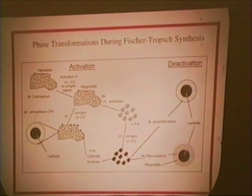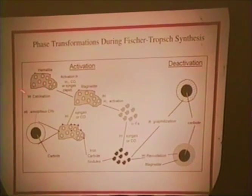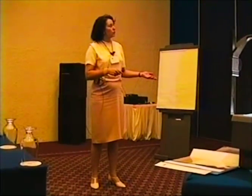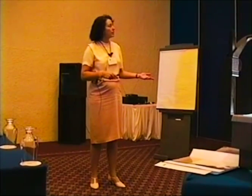We started out as simply as possible: small reactions, fixed-bed reactors. We started with an iron oxide catalyst, which would be activated in hydrogen, CO, or a combination of the two. Depending on what you activate it in, you get carbide or some carbide-forming intermediate. You can reduce it all the way to alpha iron, and then once you react with it in synthesis gas, you've got iron carbide. Sometimes it can be re-oxidized to magnetite if there's a lot of water around. Sometimes you saw carbon on the surface — it really turned to graphite, becoming a graphitic type carbon. You had to really heat it to get graphite, but there was quite a bit of graphitic carbon.